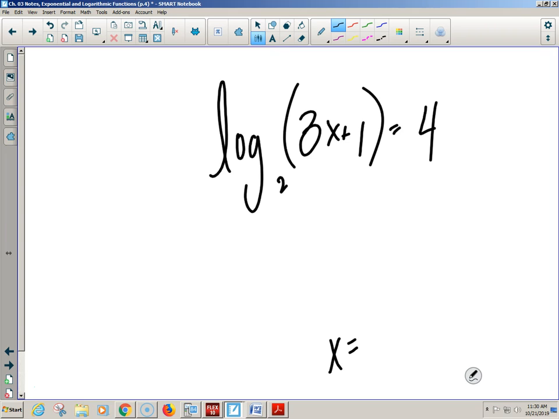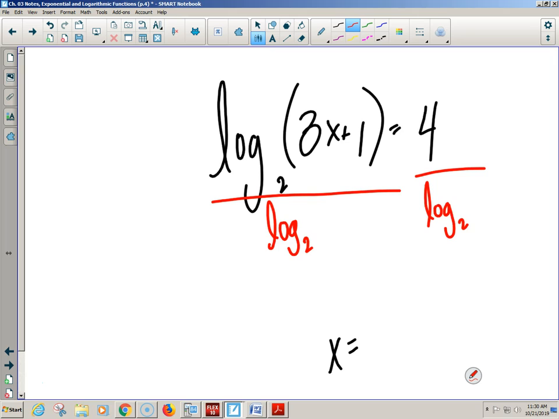So what do you think most of them, and to be honest, some of us still today might do to try to get rid of this? Cancel with the 4. They'd be like, what's a log? How do I divide it? They would totally think of dividing, because it makes sense in their heads. Why does it make sense? Because doesn't it look like times? If there was a pi, you would divide. If there was an e, you would divide. If there was a 7, you would divide. If there's a log base 2, you divide. No, you don't. Why don't you divide? Because it's long.